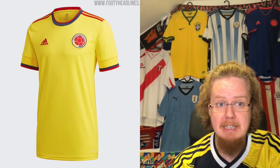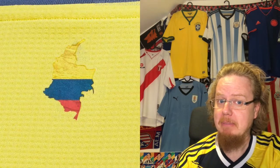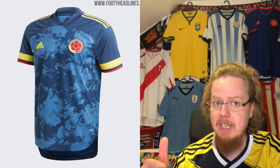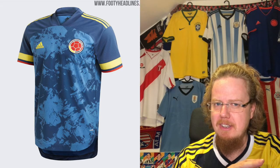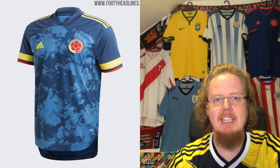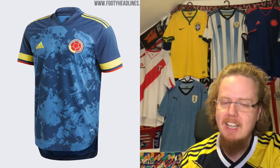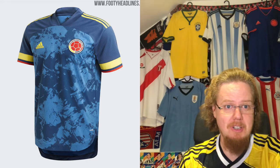Five stars — I never really liked this current home jersey, despite it having a little country shape on the back, which is probably its best feature. I do like the away jersey a whole lot more. It keeps the sleeve cuffs — great. I don't necessarily love the template, but the blue works. I would prefer a more azure blue, and I can look past the Adidas patterning. Choosing yellow accents is a smart move.